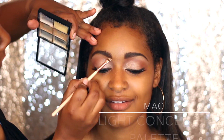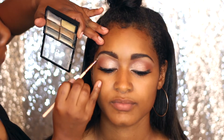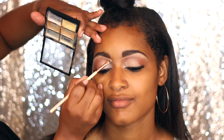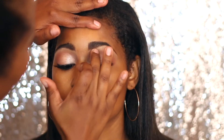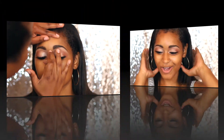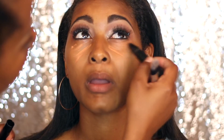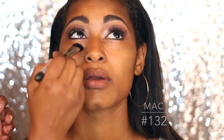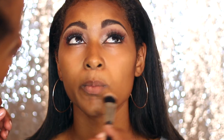You could stop there, but I'm going to keep going. I'm going in with the light concealer palette from MAC Cosmetics, cleaning up underneath the brow with the angled Zoeva brush and brushing it down with my finger. She actually has a really nice natural arch — she doesn't arch her brows but it's a very clean natural arch. Now I'm going in with Prep and Prime Correct from MAC in Peach Luster, just correcting any darkness in the face, using the MAC 132 brush to smudge it right underneath the eye. You can actually stop here — this is how I wear my makeup a lot of days, just a peach corrector.